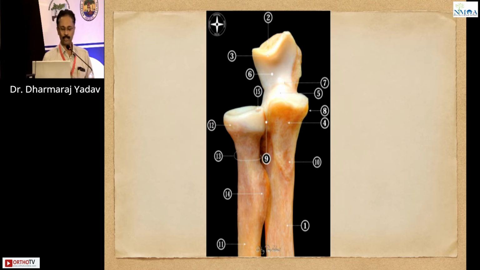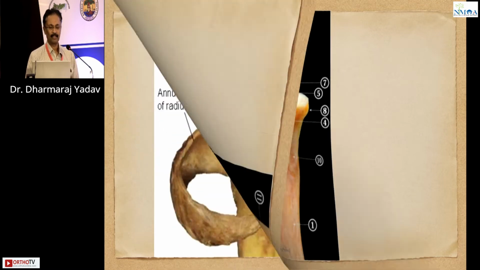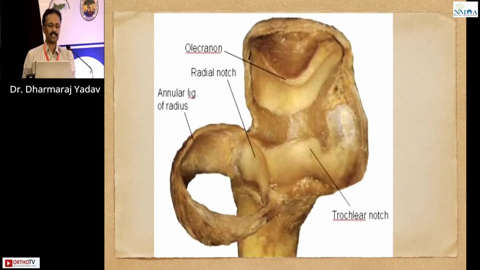So I would like to show you that the radial head articulates with the sigmoid notch of the ulna in a very small area. So a very small area is the sigmoid notch. The rest of the whole area is the annular ligament all around the radial head. So you can imagine that even if you have a comminuted radial head fracture, if the portion which is closer to the sigmoid notch is intact, things can work, things can remodel, because if the soft tissue, the annular ligament around, is intact, things can go well.